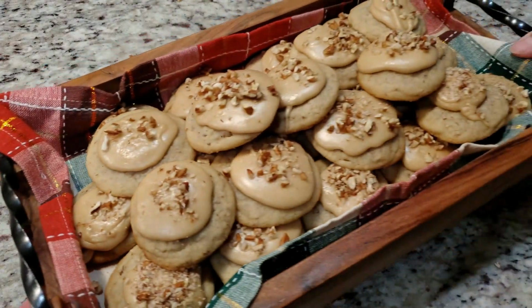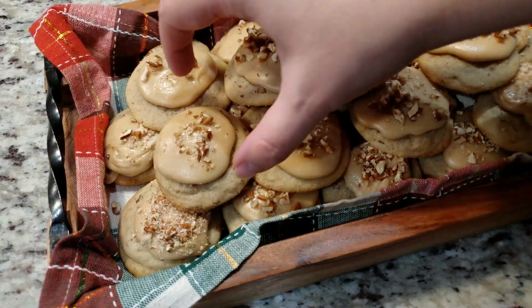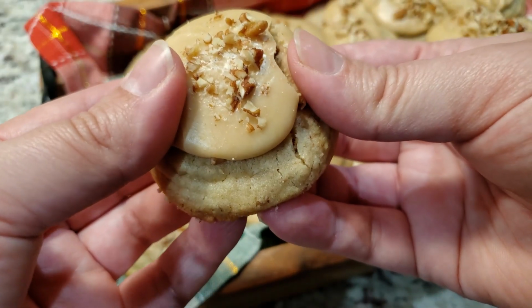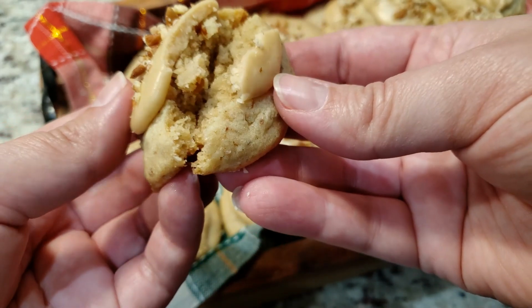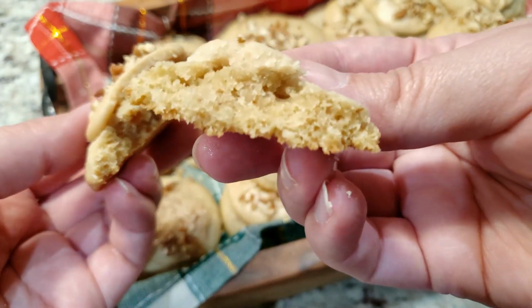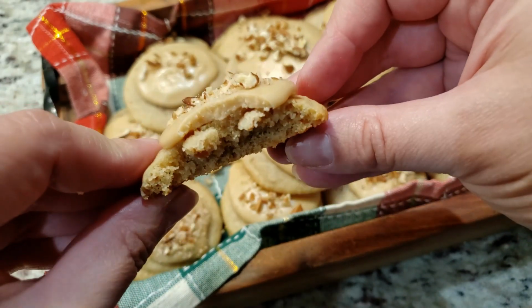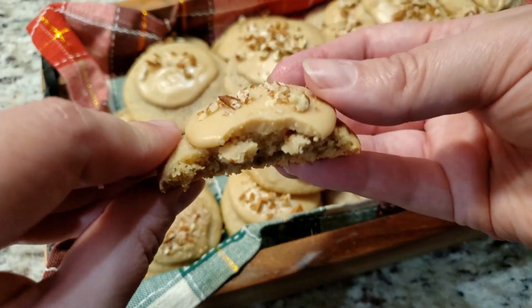And here they are, looking very tasty. The frosting is nice and firm, perfect for stacking, but don't worry, it's still very easy to bite into. It's not like hard sugar cookie icing, it's soft frosting. Firm and dry to the touch so it doesn't stick to other cookies, but it still melts in your mouth. What a nice, soft, delicious fall-themed cookie.